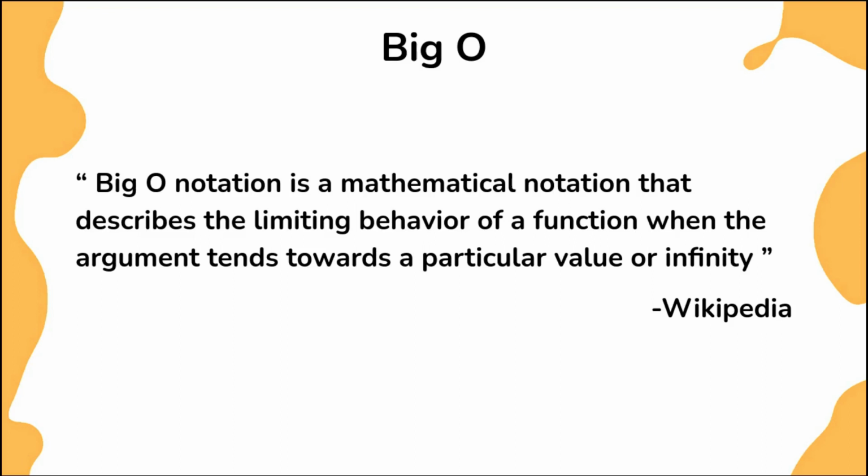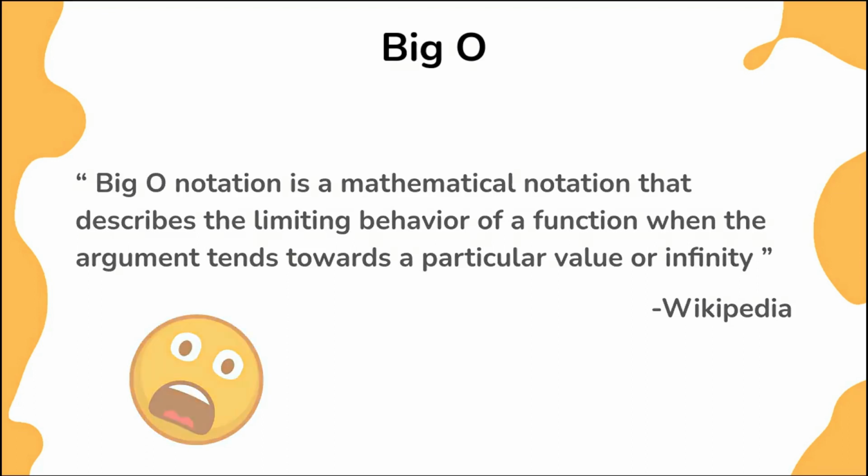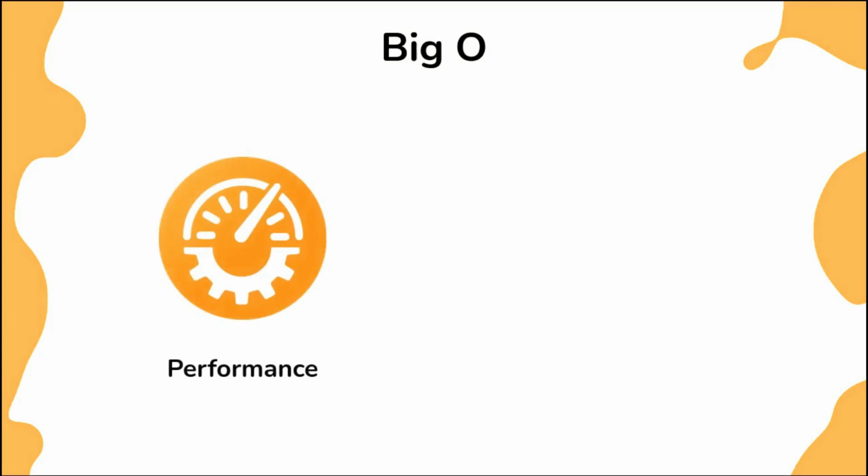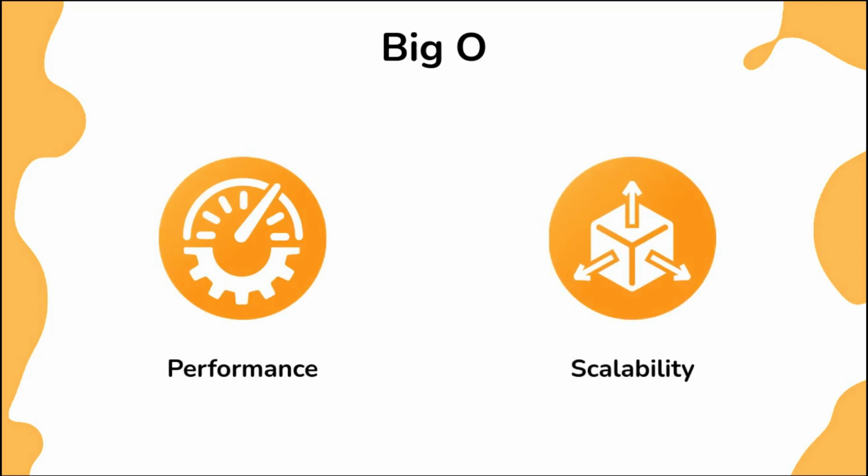That's the reason why a lot of people find big O scary, but as you will see, the underlying concept is not that hard. We use big O to describe the performance of an algorithm, as it helps us determine if a given algorithm is scalable or not, which basically means, does this algorithm scale well as the input grows really large? So just because your code executes quickly on your computer doesn't mean it's going to perform well when given a large dataset. That's why we use the big O notation to describe the performance of an algorithm.